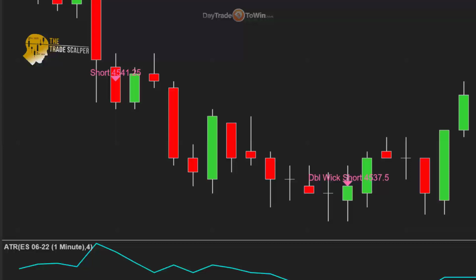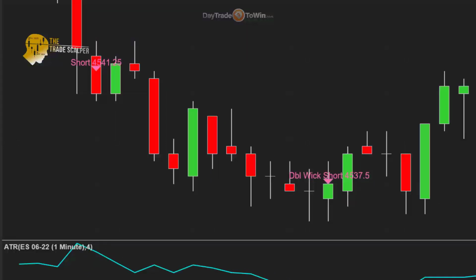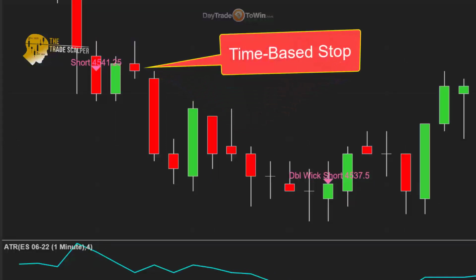So a rule of thumb is going to be 4 to 5 consecutive candles after you enter. If this trade does not make me money, I am out of the trade, closing the position. And so within the next 4 to 5 candles, it made the profit target.